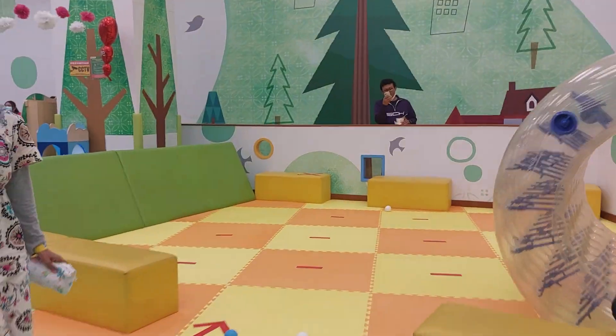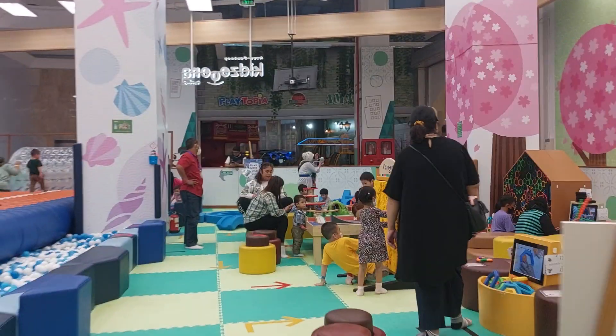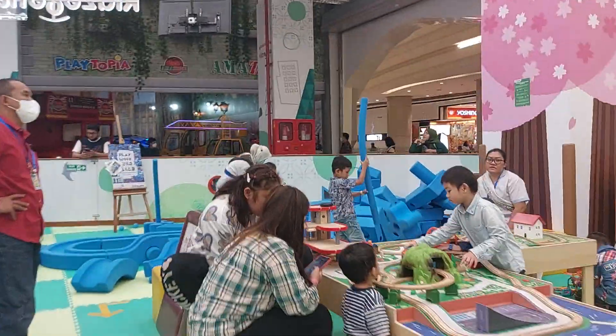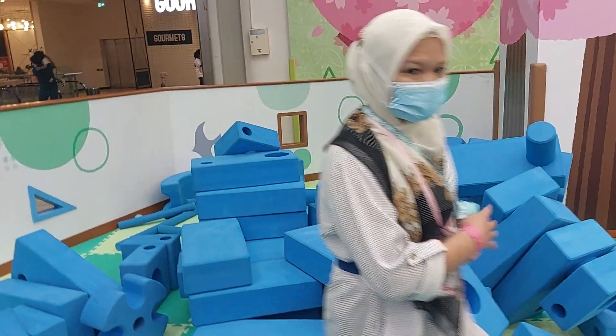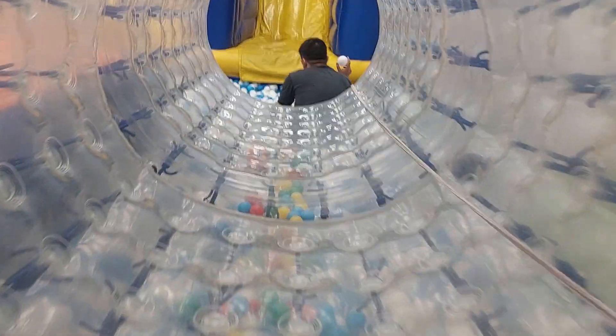We explore some more places here. Alright, we even go to this part, this area. So this is like something that's a bit hard but soft also — you can develop with it. It's like a circuit, like a track. They have so many things that you can build, attach one to another. And here you can go inside.